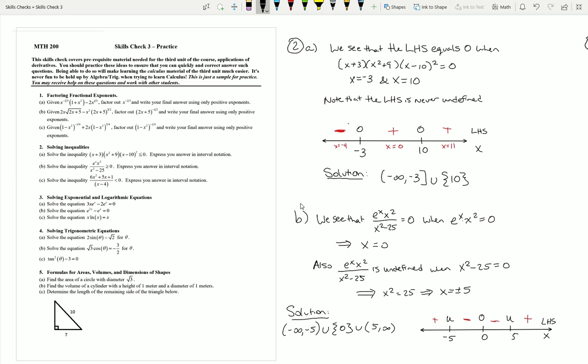So notice that I did pretty much the exact same work as what I did up above. The only difference is that I had to actually deal with some values of x that made this fraction undefined, whereas in the original part A, there were no values of x that made this expression undefined. Now, I'm going to leave part C for you to try on your own, and remember that the solution for this is posted up online.